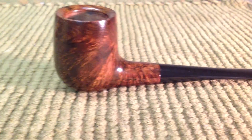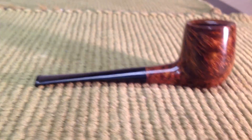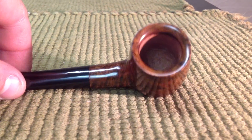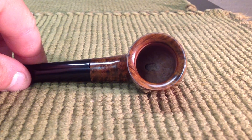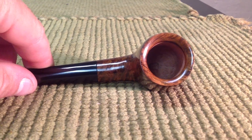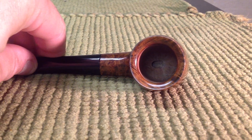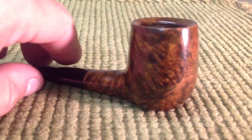Pretty happy with how this one turned out. You can see it's really thin. I would sell this one except there was a screw-up on the lathe — I don't have a real high-end lathe, so the bolt is actually off-centered on this one. It's not drastic, but it is off-centered. When you're looking at this, it's a little bit thicker on the top than on the bottom. And where the air hole comes in, it's actually dead center on the bottom of the pipe. I mean, this would have been just a perfect pipe. I don't mind keeping this one one single bit, just with the grain on it — it's so nice.